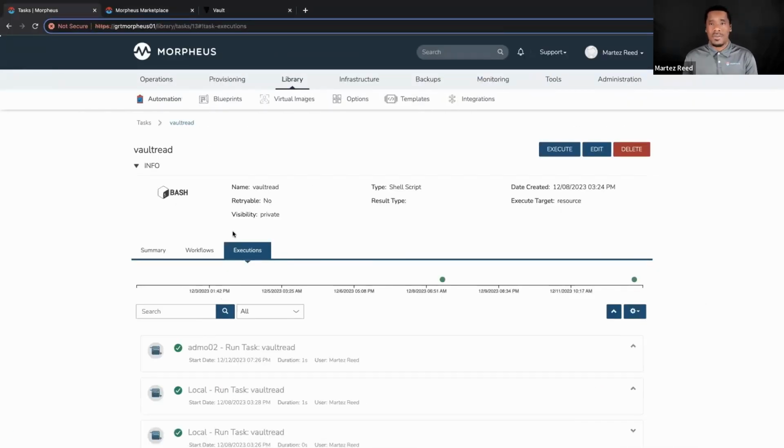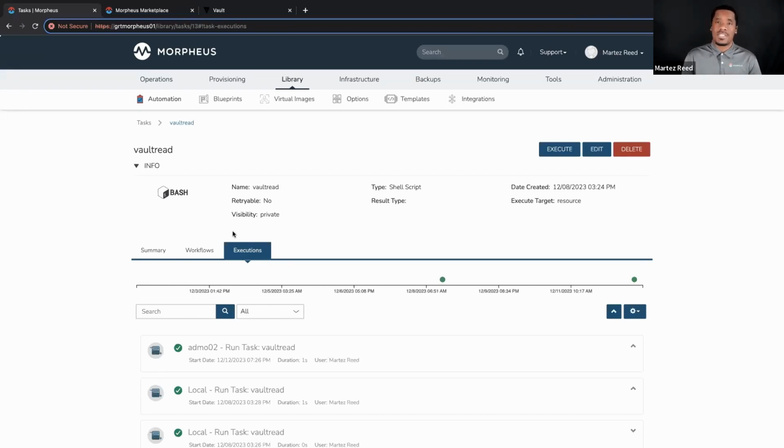So once again, we've added the plugin within the Morpheus platform for HashiCorp Vault, that provides us the ability both to leverage the Cypher integration as well as the credential store integration. One thing of note in particular for the credential store integration, we do need to specify the particular integration point for HashiCorp Vault.